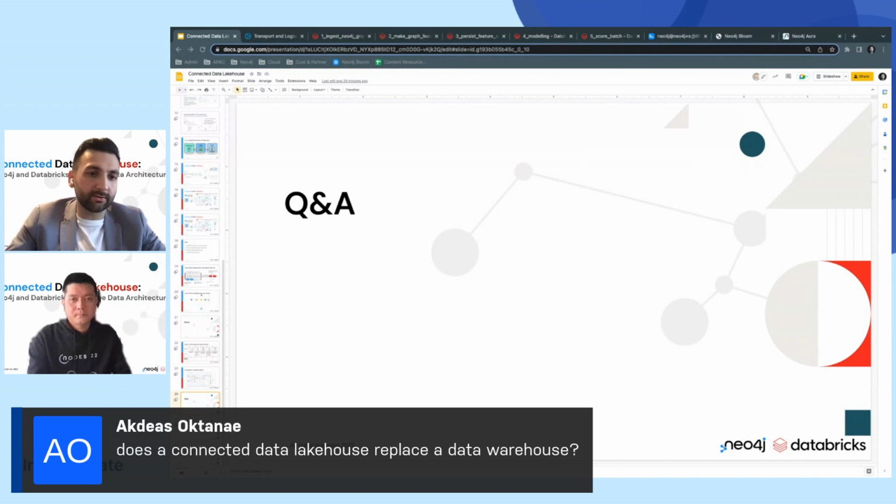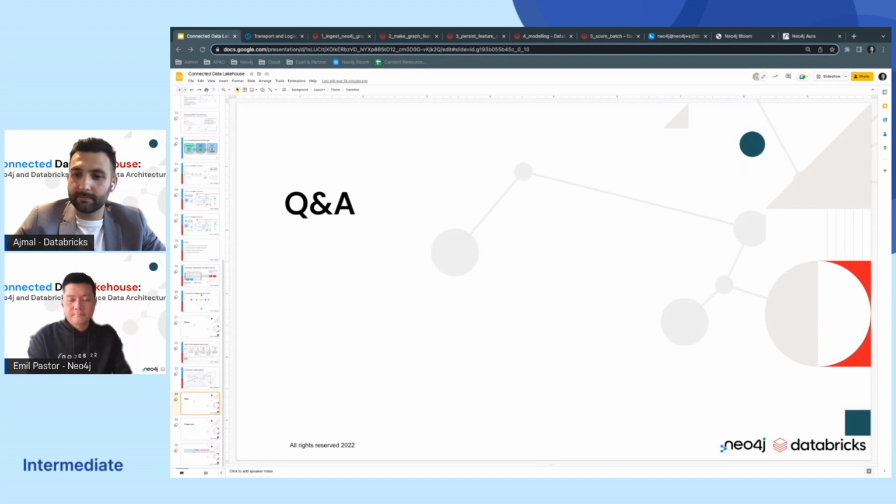You can scale it, and have support for structured, semi-structured, and unstructured data. And with Databricks, all the data stays within your cloud environment. We've also done a bunch of benchmarks showcasing the Lakehouse versus traditional data warehouses for cost and performance. You can find those on the Databricks website for the performance comparisons.